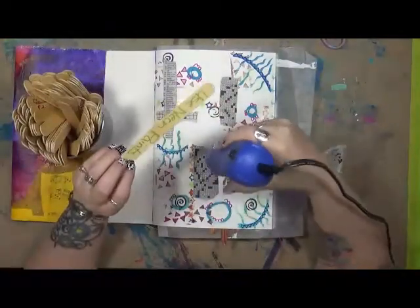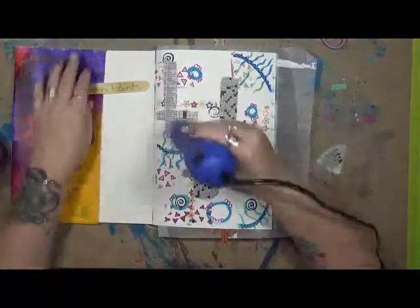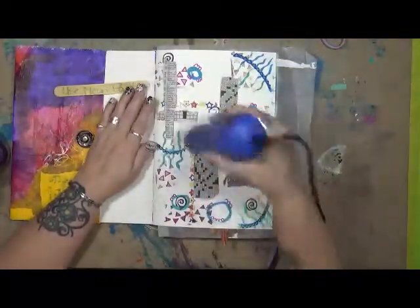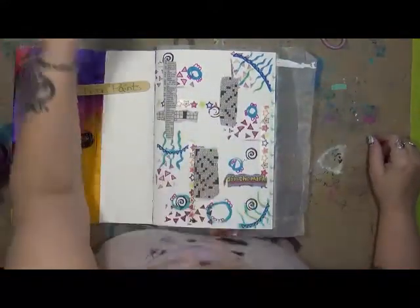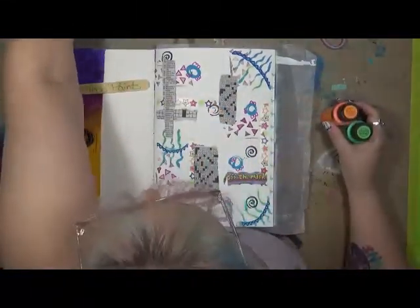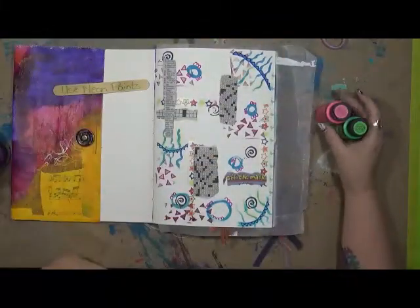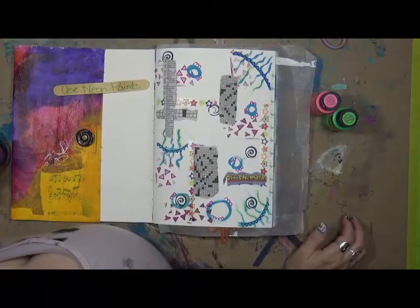And next, use neon paints. All right, we can do that. Doesn't say how to use them, but we can use them. Here's a neon green and a neon orange. Orange. I want green and pink. So we're going to use these. How are we going to use them? You know what? Let's use a stencil.